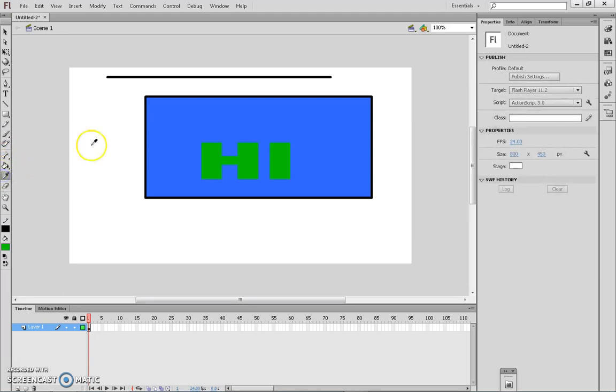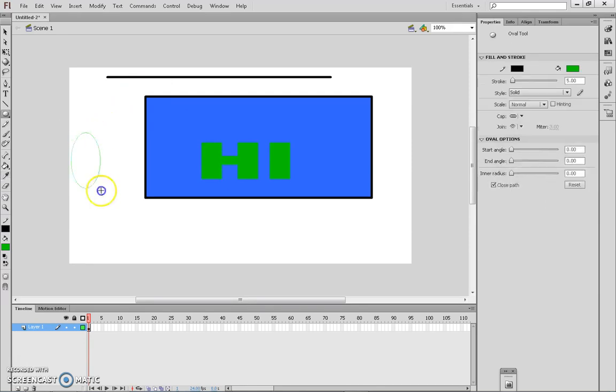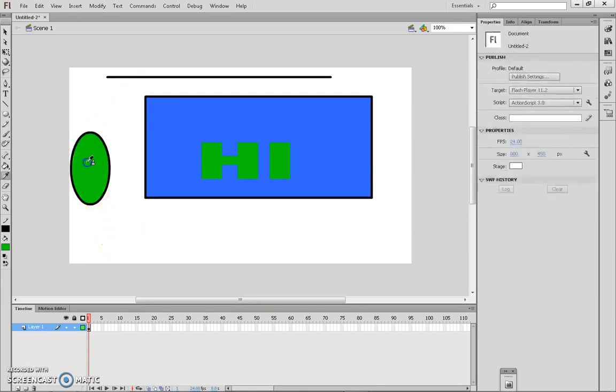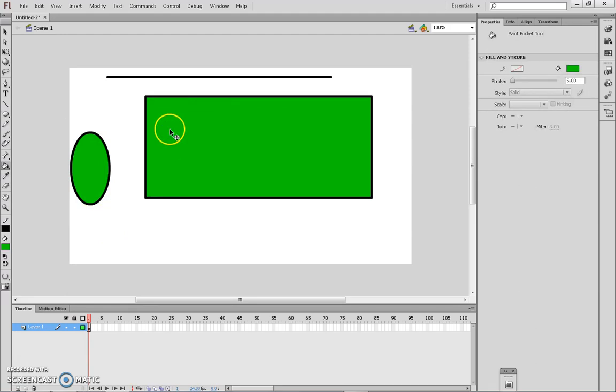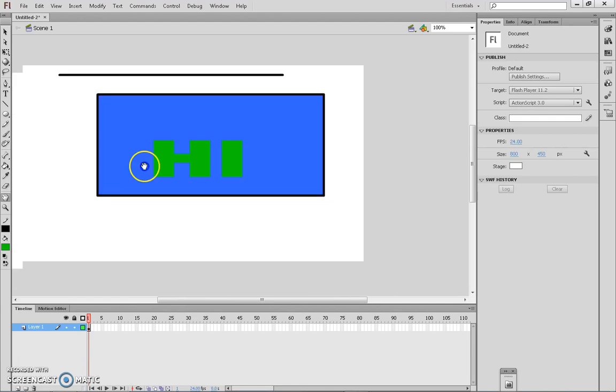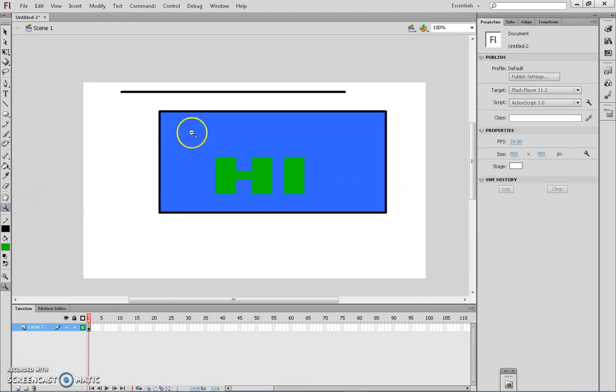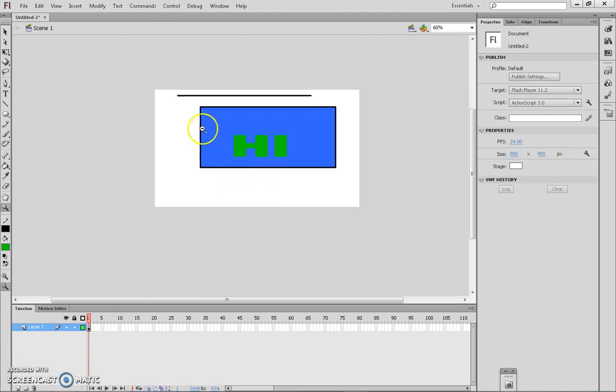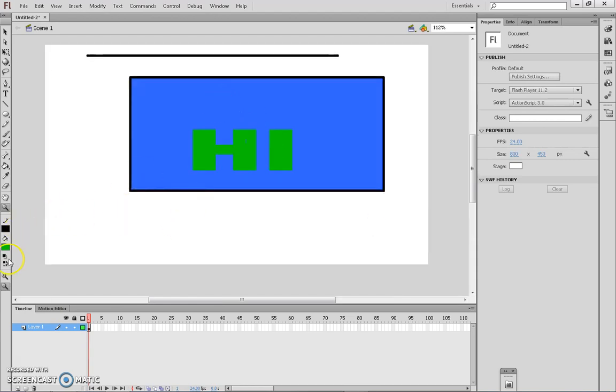Paint bucket I already showed you. Eyedropper, simple. When you have another object and you want the same color. So if I create an object with the oval tool and say, oh, I like that color, I can just apply it to this one as well. So simple stuff. Eraser erases, and you can also change how big you want your brush as well, like this. Hand tool, you're able to move around your project, and magnifying glass, you can zoom in and zoom out. Very simple. But yeah, just every day, keep on practicing and getting comfortable with these tools, and that will really help you learn more.